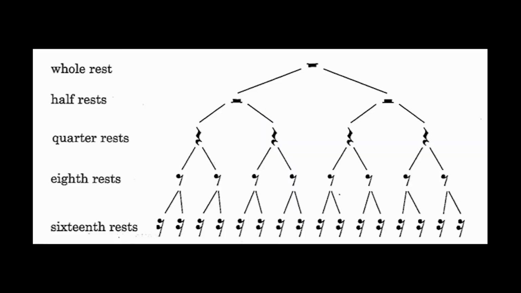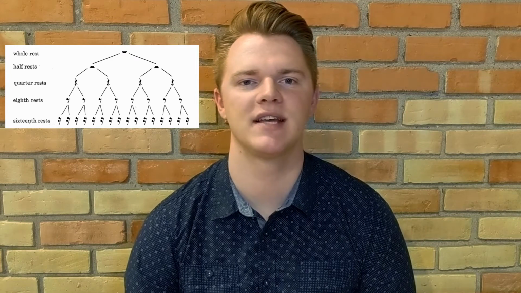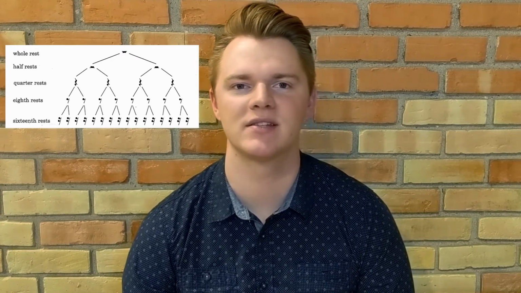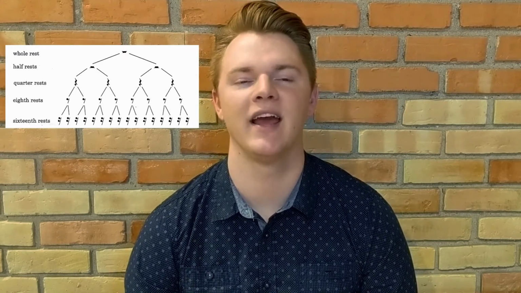So like we showed before, the little breakdown of the note values, here's a breakdown of rest values. As you can see here, this goes down and down, going from a whole rest being 4 beats, half rest 2 beats, a quarter rest being 1 beat, and eighth rest being half of a beat. And just like with the note values, you can also go lower. You can break it down even farther into 16th notes or 32nd notes.